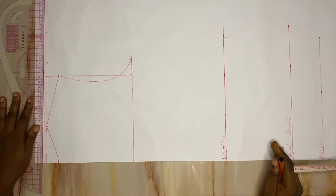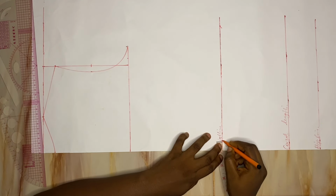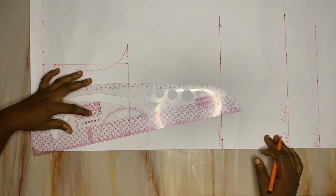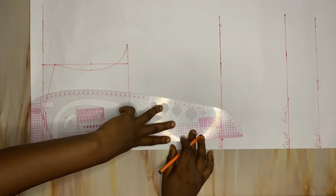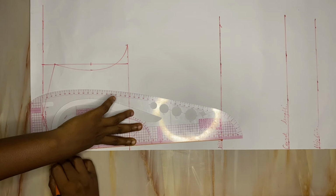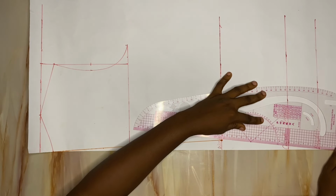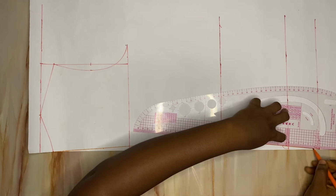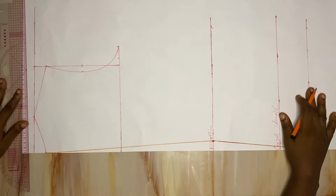And since I'm making use of a zip for this corset, then back tightening is a must. So from the waistline, I'll go in by 0.75 inch and I'll connect this to the neckline and to the hip line like this. So I'll connect this to the neck depth like so. And I also connect this to the hip line like this. So after doing this back tightening, which of course helps in avoiding the bulging of the zip.